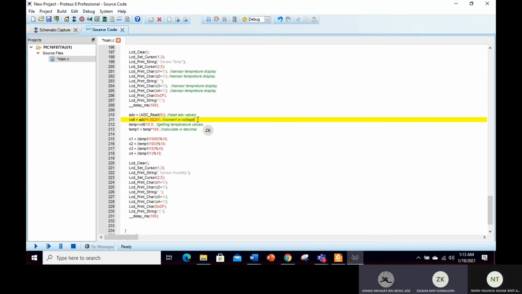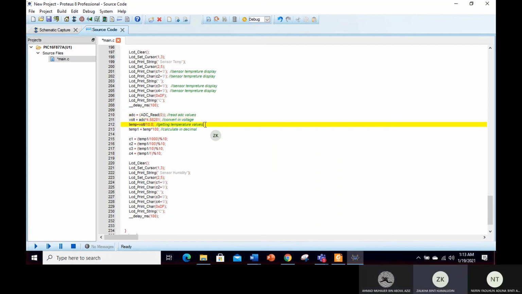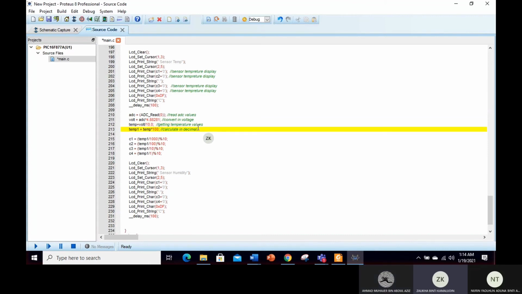This command is to convert to voltage, and this command is for getting the temperature value, and here is to calculate in decimal. This is how we get the decimal point.